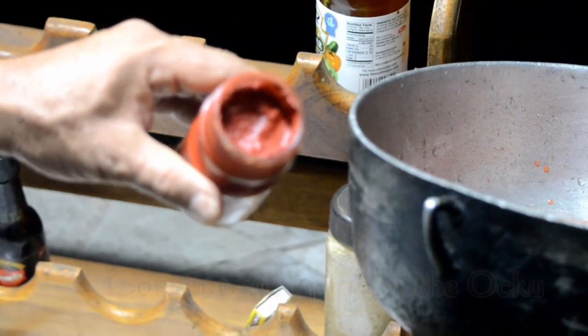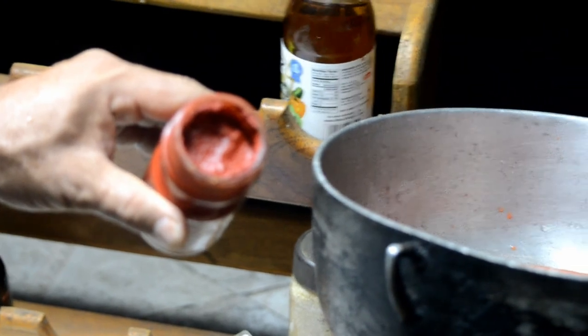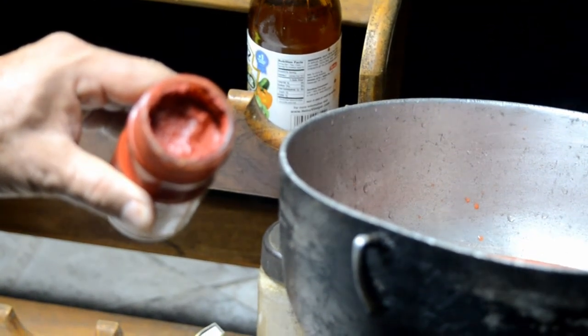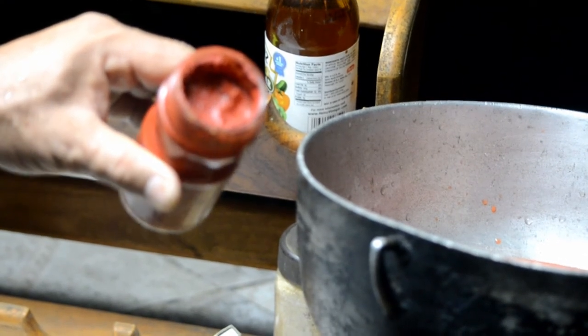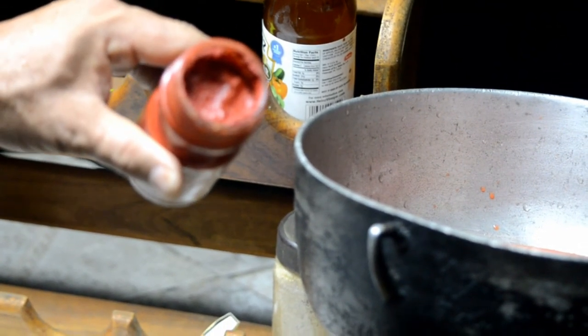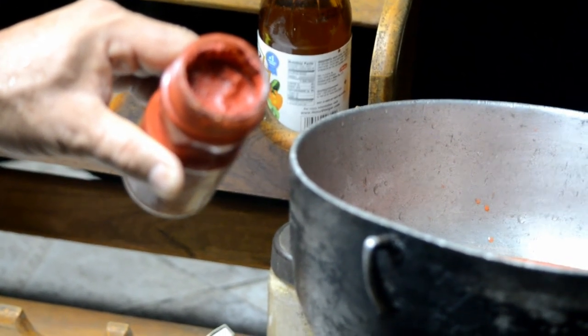Right, that concentrated form that you are looking at, for you to be able to reach that level, you have to boil that Ocku for about 2 hours, you say? About 2 hours. But if you reach that level, approximately 3 gallons of water is going to give you that amount of Ocku that Bim is holding in his hand.